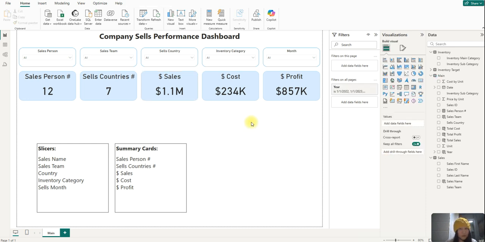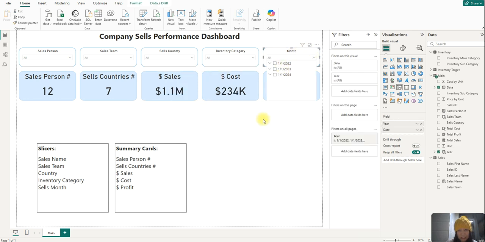And one checkpoint we can check here is that the cost and the profit should add up to this number, which looks like it does. So I think we are doing it correctly. And I wanted to test if all the filters are set correctly. For example, I want to filter on the year 2023, and these two numbers did not change, but let's see. Yeah, for every year we have the same number here, but these three numbers changed, and then these two numbers also add up to this number, so I think we are doing it correctly.